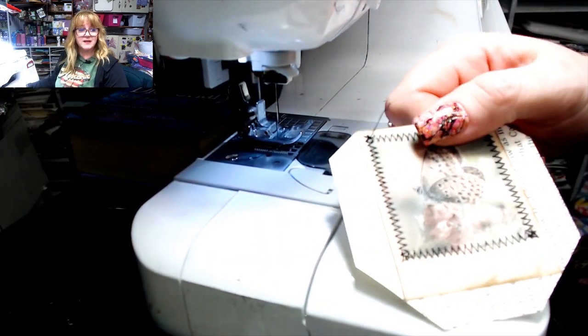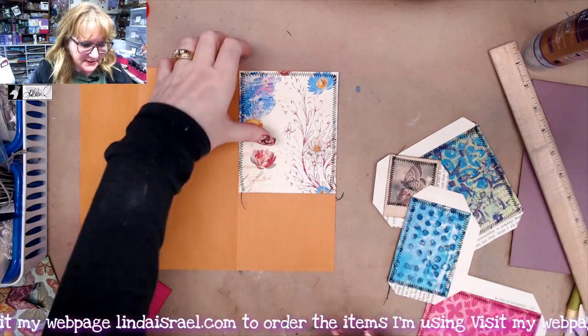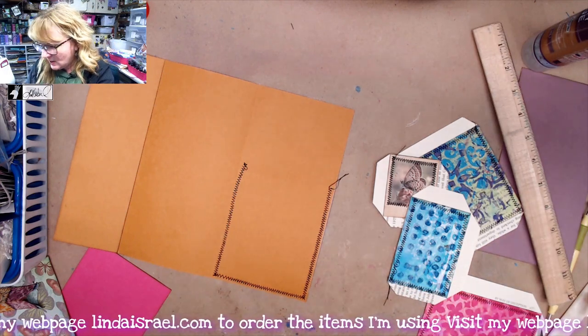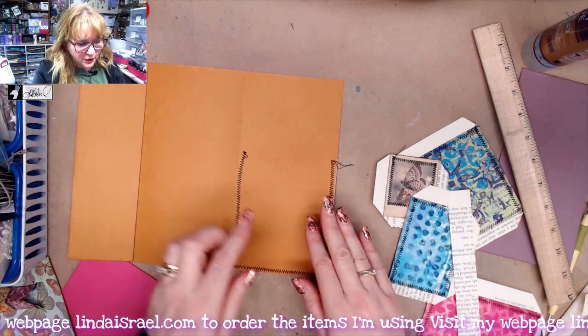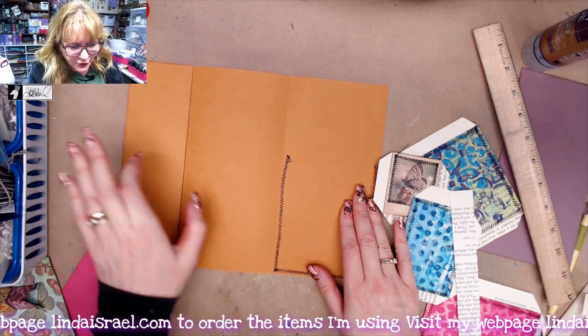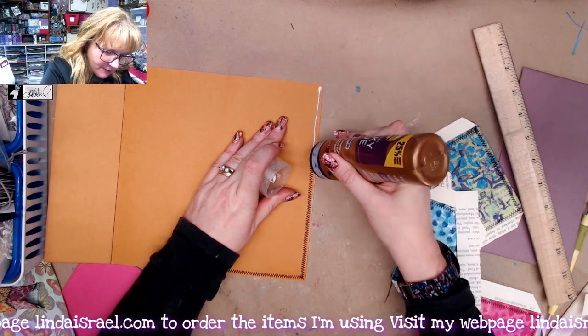All of the pieces so far have been sewn, so we'll go back over to the desk. Now that I have all my pieces, the next thing I want to do is flip this over, and I have strips of paper that I cut because I want this pocket to be the full width. I could have scored this over a little bit more, but I wanted the real estate of this little strip. So I'm just going to add a strip of paper.